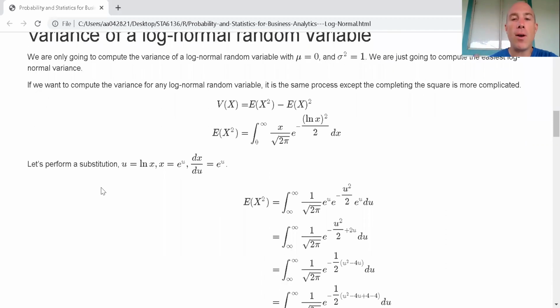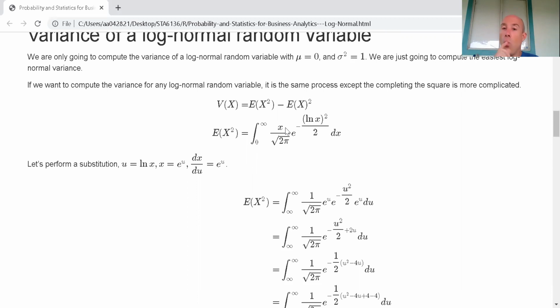All right, so to get the variance, my game plan is to use this formula: the expected value of x squared minus the expected value of x, squared. So what I need to do is take the integral of the density times x squared. If I've got an x in the bottom of the fraction and an x squared, one of the x's is going to cancel up top and the one on the bottom goes away.